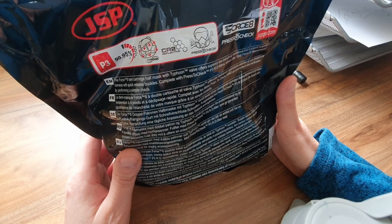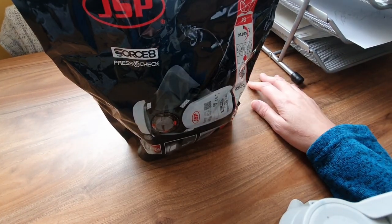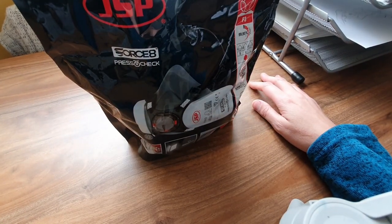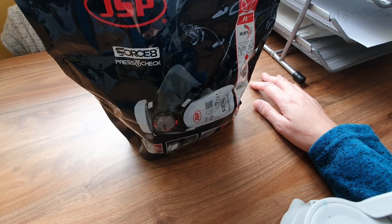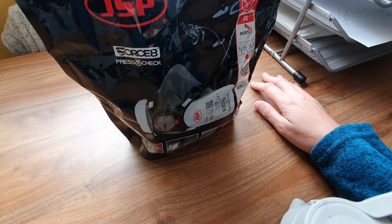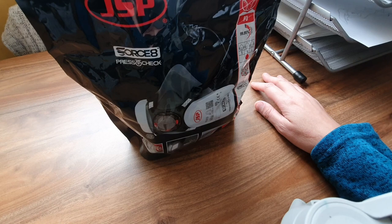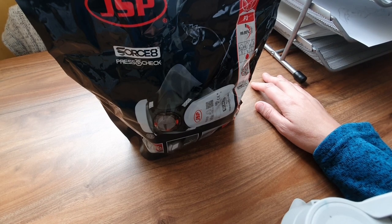I got this because I recently bought an airbrush and I don't want to be breathing in the fumes. Not that I've had time to try it yet, but I also thought it would be handy for when I'm working with soft pastels — the chalky ones, because I sneeze quite a lot using them. And also for things like cutting fine particles of wool, or what do you call it — flocking, I think.